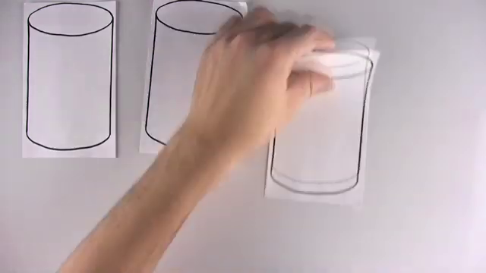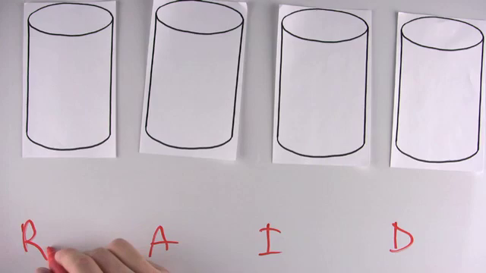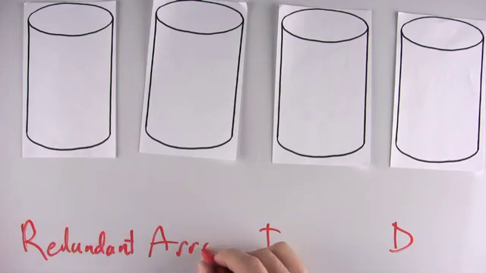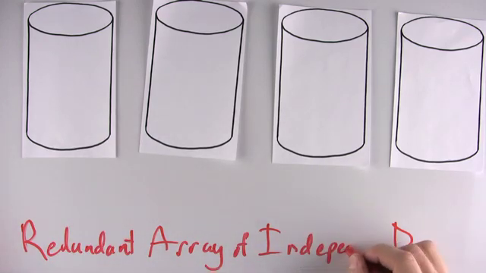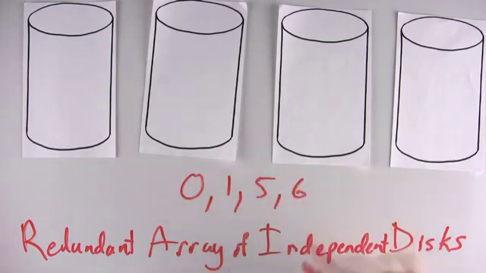To summarize, RAID is a method of storing data using multiple disk drives in concert. The primary levels are 0, 1, 5, and 6, and combinations of levels are possible. These methods can improve speed, data reliability, or both.